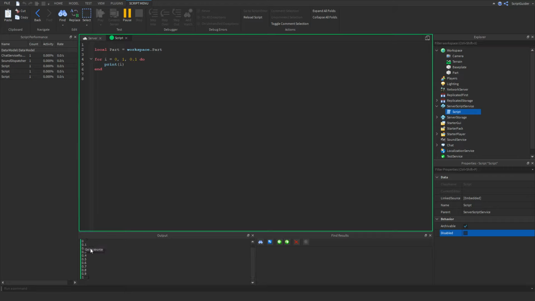It goes from 0 to 1 with a step of 0.1. But if we change this to 0.01, then I'm pretty sure this only stops at like 0.99 or 0.99997 or something. Okay, so yeah, here it stops at just 0.99 instead of 1. So that's already kind of a problem. If we change this to maybe the thousandths place, it's just going to get worse the more zeros you add, or the smaller the increment is as a decimal.